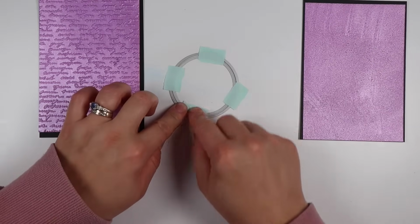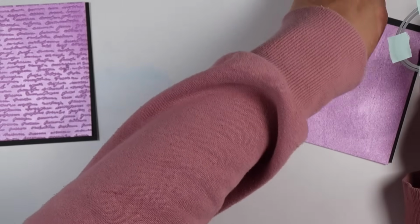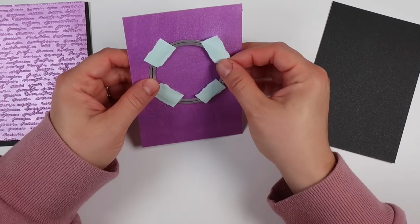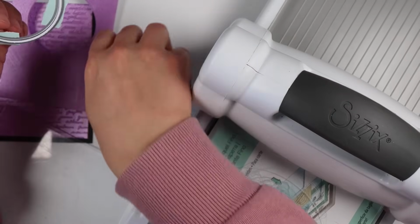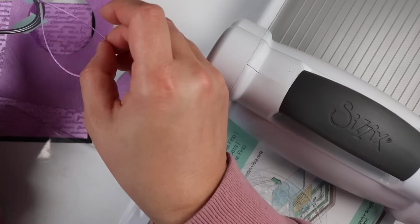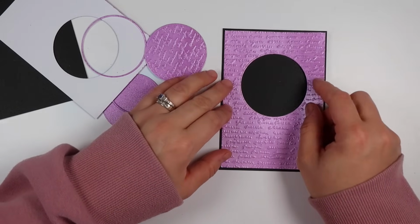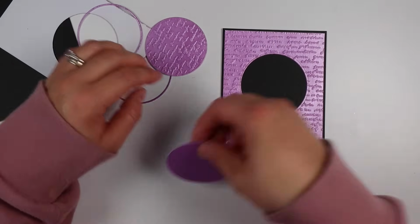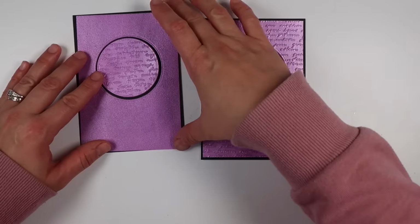But I thought it'd be fun to mix these two together. So I've got my textured one on the right, and then I've got my script one on the left. And I'm going to do the exact same thing. I'm just going to place my circles roughly in the center towards the top. And here you can see I've die cut it out with my Big Shot. And then there's this little sliver of paper. And I'm saving these because I will use them on another project in the future. But I don't actually want that little sliver that's popped out because I wanted to interchange my circles that go in the middle. And I wanted to have a cool little sort of sliver of black showing through.